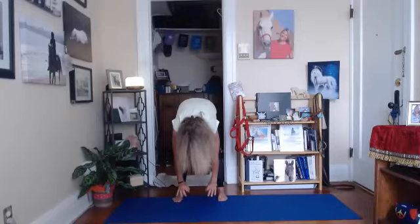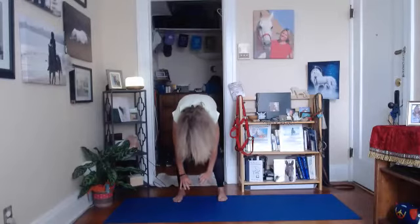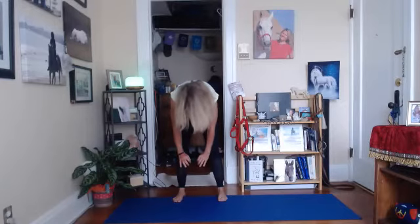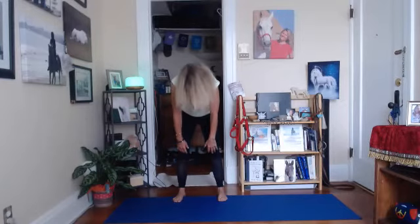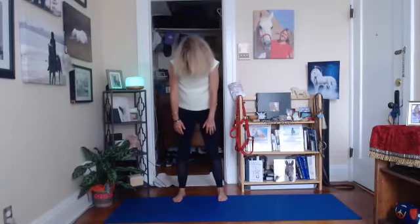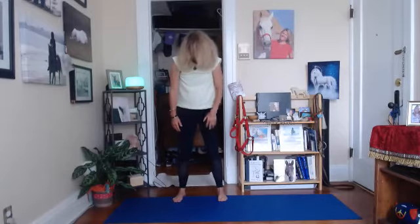And then slowly start with your tailbone. Stack one vertebra slowly on top of the other. Take your time. Take your time. With your shoulders, your neck, and your head, the last to come up. Wow. Go ahead and roll those shoulders once again in a backward direction.